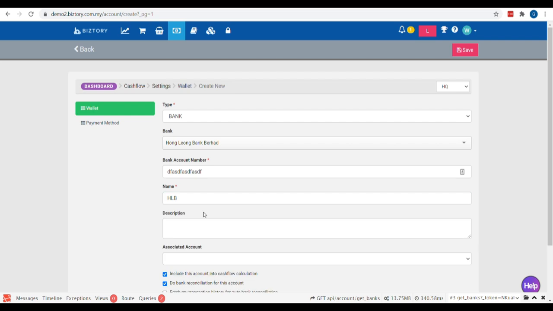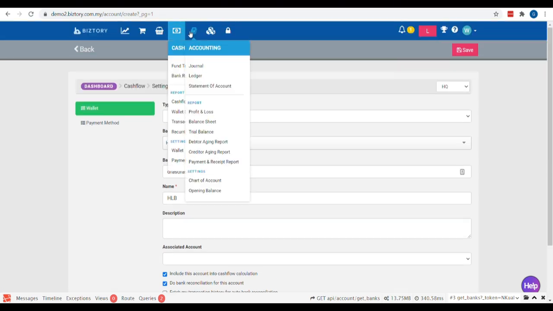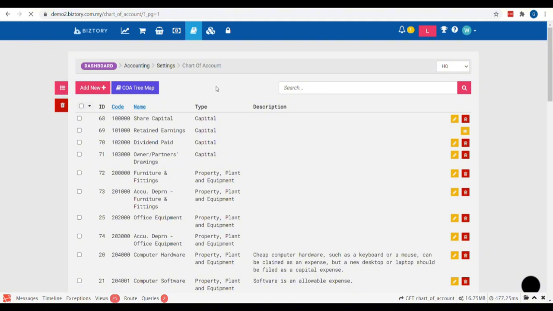From here, under Advanced, I need to choose which type of account to link with. I would prefer to link with, for example, Maybank. If you can't find it, you can always go to Type of Account to create it, so-called Hong Leong, because I have not yet opened the type of account for Hong Leong.